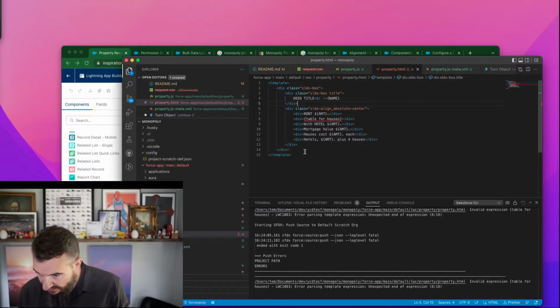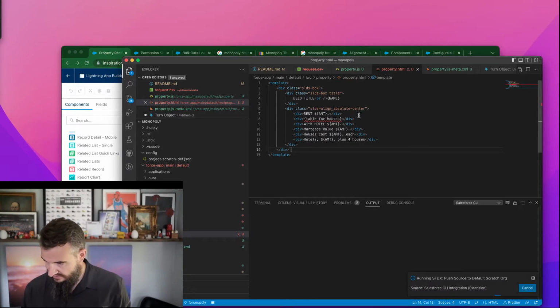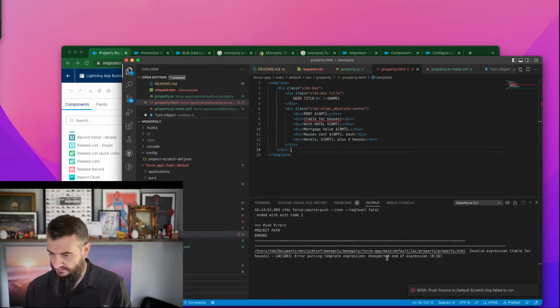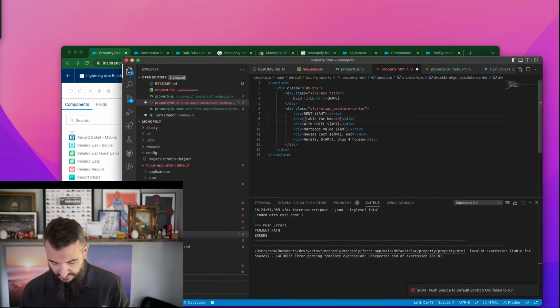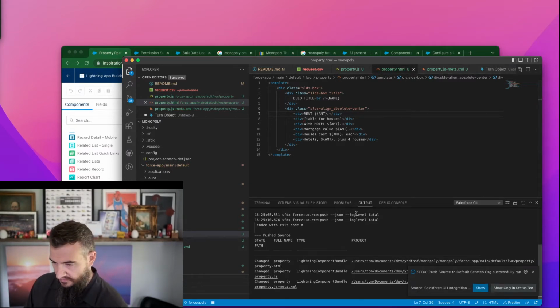There's some HTML in here somewhere. Oh, template expressions. All right, yeah, I'm kind of doing this wrong. Is it cool with the other ones though? That's weird. Okay, apparently.